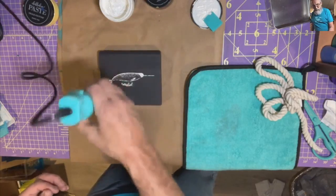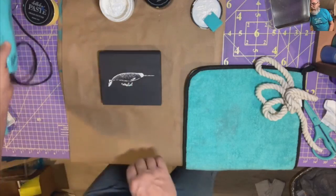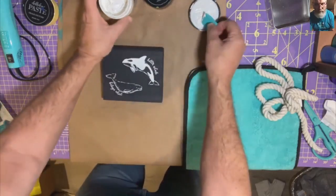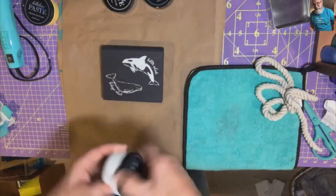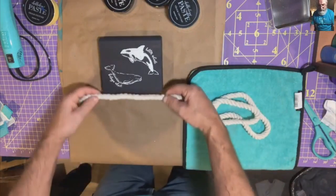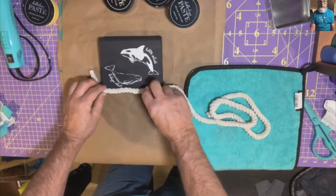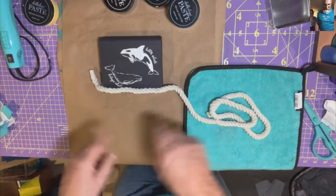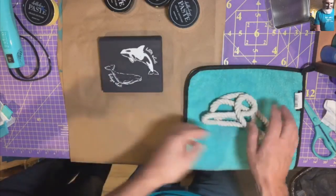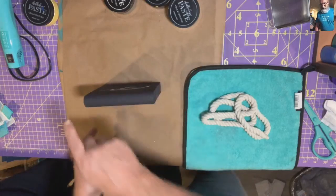So we got the little narwhal. What you could do — if you want to get your kids involved — you could even glue seashells on here to give it a different look. I think that rope's a little thick for your placement but it'll give you an idea. If you just glued it and even went all the way around the bottom, it would give you a different look and a finished look on the bottom, and it might even help it stand up better.